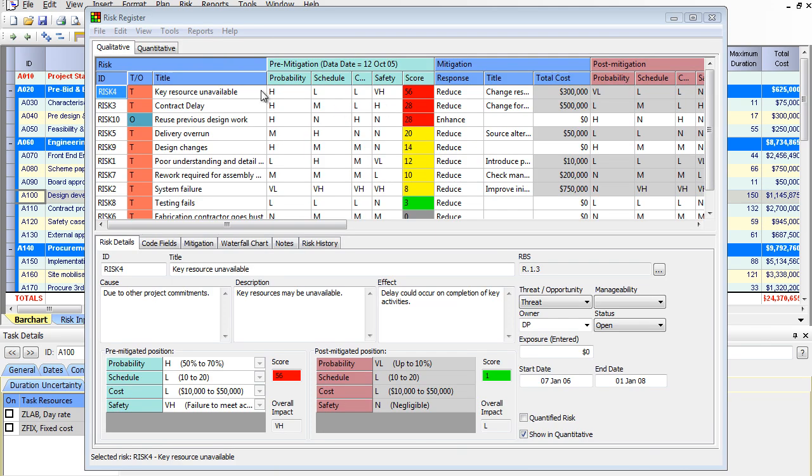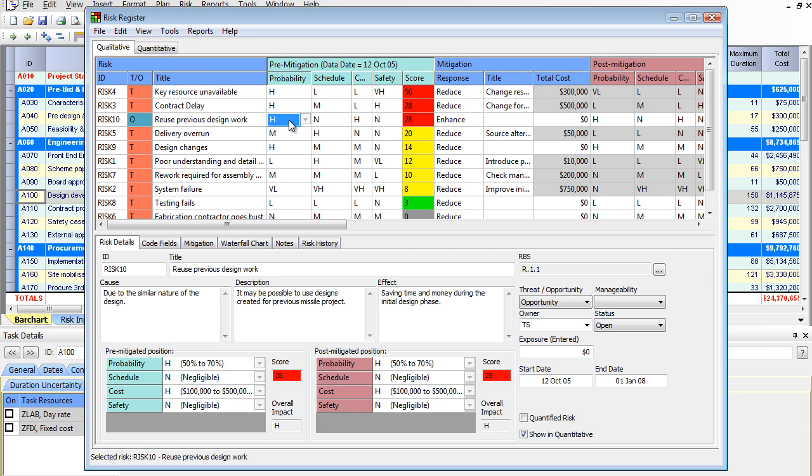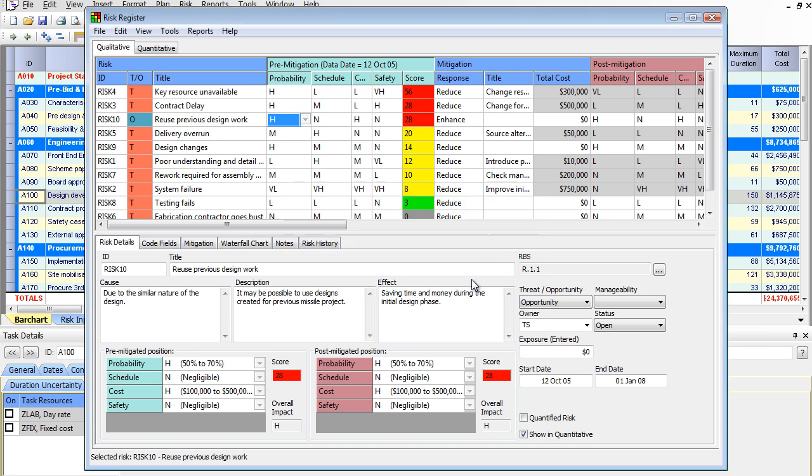So generally, whatever our reporting period is, we export a copy of the register and save that. So you can do the data entry directly in the risk register here, or I could do it in Excel and then import the risk register. It'll replace what's in there. So the process and the document control is up to the organization. However, there is no database backend. This isn't a collaborative tool. This is one person in at a time, one person editing. There's no database backend, no multiple users. So that's up to the organization to come up with a way to do that.